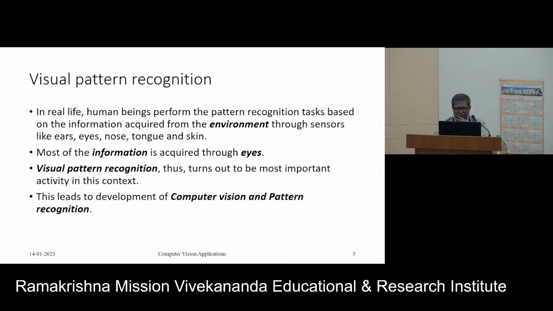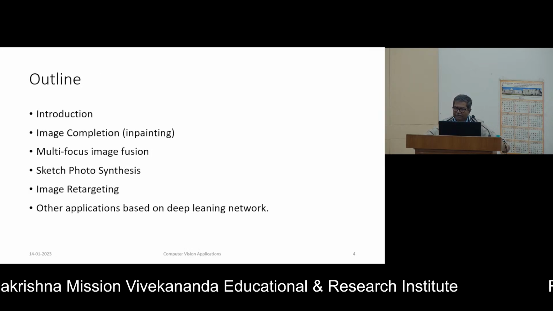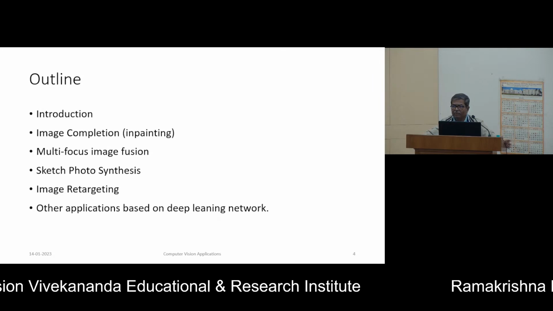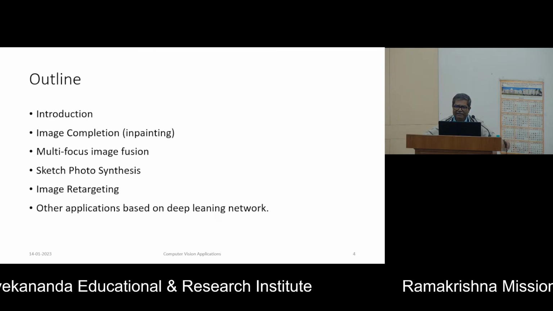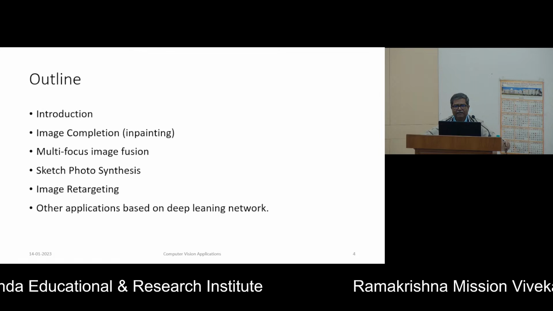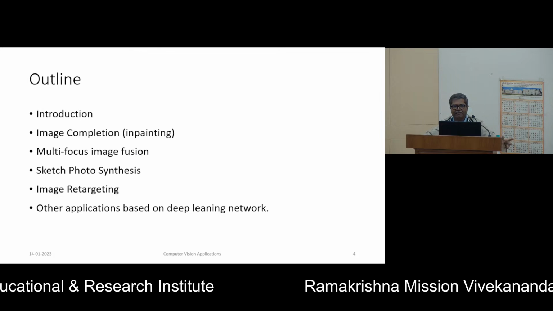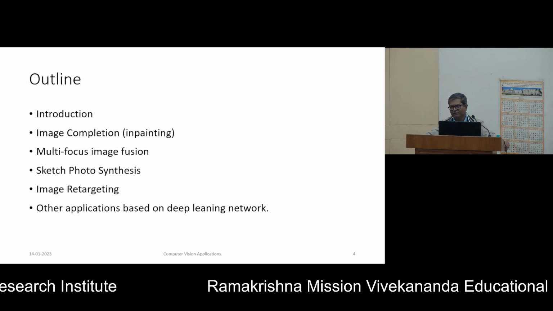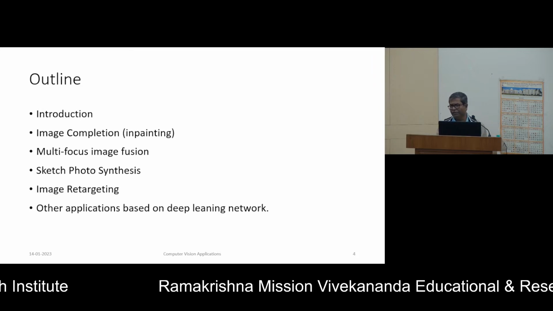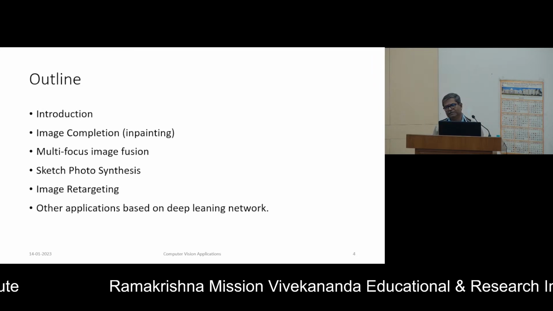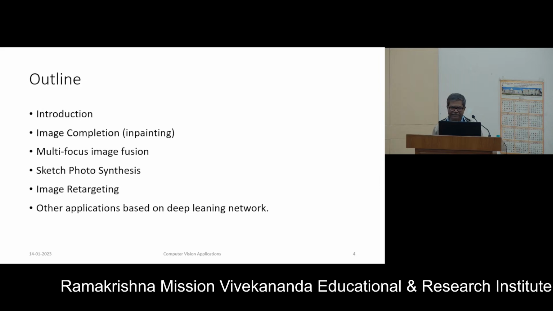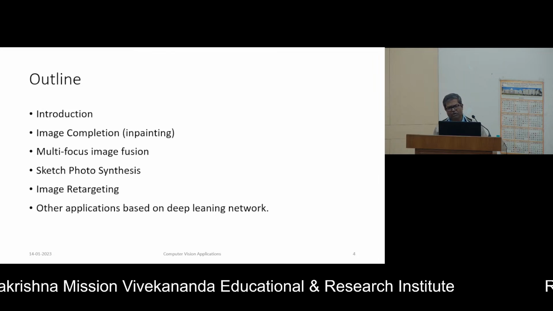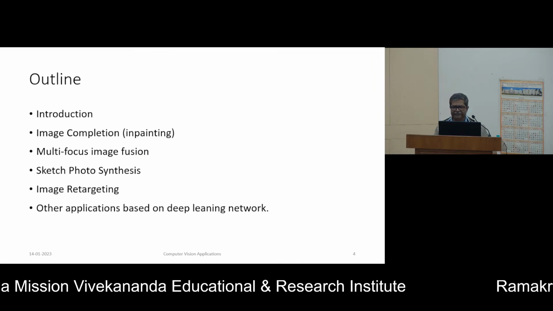Okay. So here we'll talk about a few applications. First one is image completion, or what we very popularly call inpainting. Then multi-focus image fusion. Then sketch to photo synthesis, and then image retargeting. Okay. So probably these kinds of applications are usually not very popular, but they are very useful, and in many special cases these are being tried by many different algorithms. But finally, we'll talk about the other applications based on deep learning techniques.